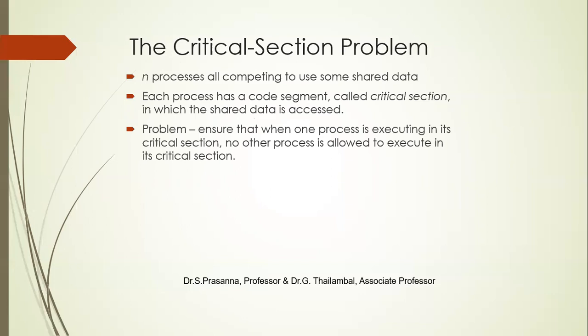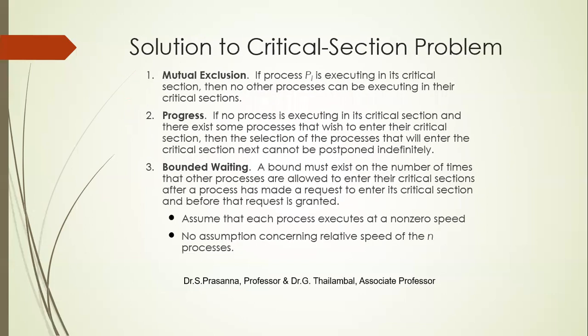Critical section problem. So n processes are all competing to use some shared data. For this, you have to use a code segment called the critical section, in which the shared data is accessed. The problem is to ensure that only one process can access the critical section and no other process is allowed to execute at that particular point of time. So the solution will be to use the mutual exclusion concept.